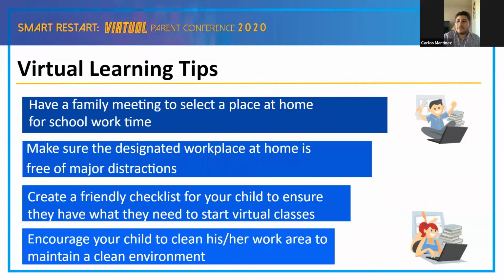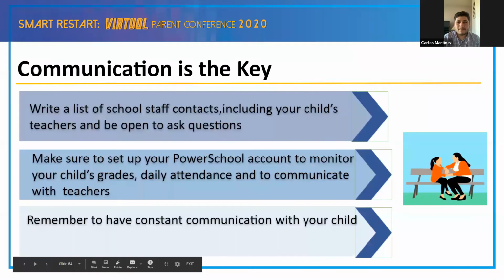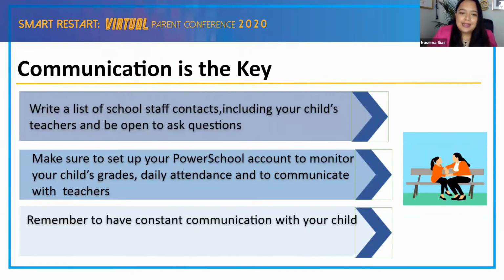Now Ms. Cias is going to talk to us about how we can use communication during virtual education. Thank you, Mr. Martinez. Parents, let's talk about this amazing topic, communication. When we think about communicating in the school environment, we may imagine having a conversation face-to-face with your child's teacher, the PTA or PTO committee, or seeing your child talking to his or her friends after school. Now, virtually, some of you may feel that this part is going to be gone, but the answer is no. Navigating in the platform, the students will have the chance to communicate with their teacher and classmates.